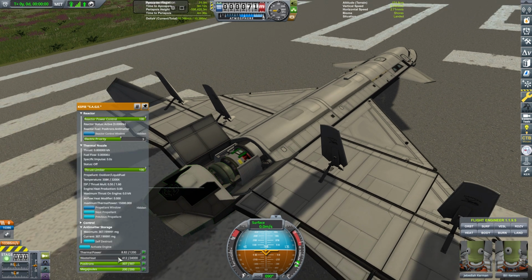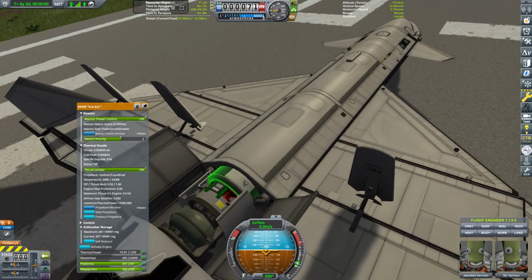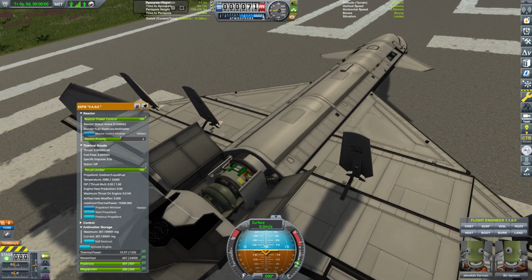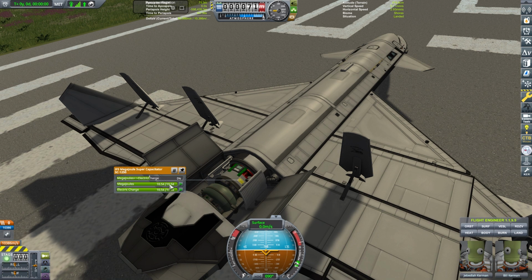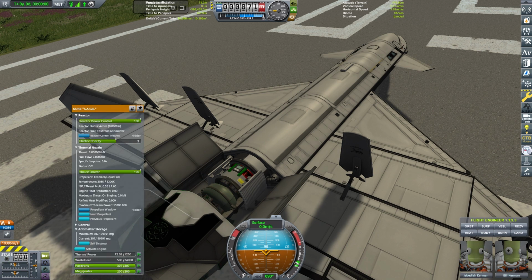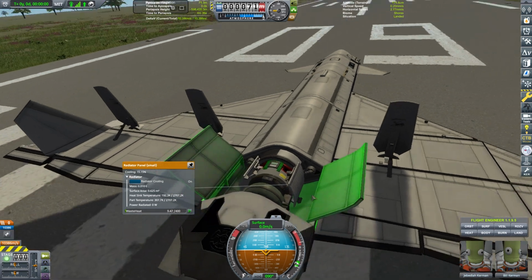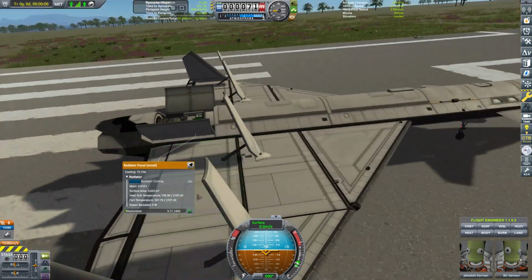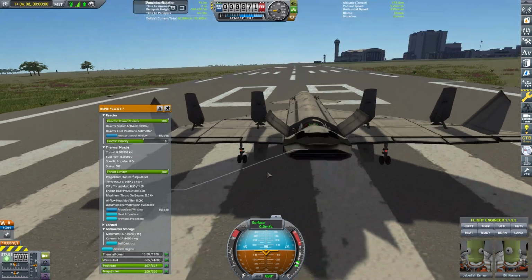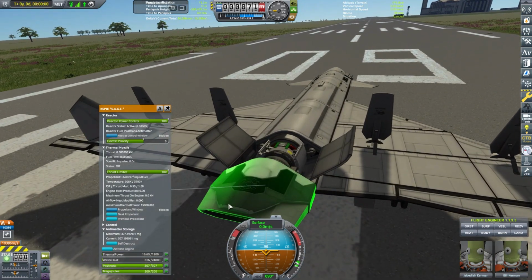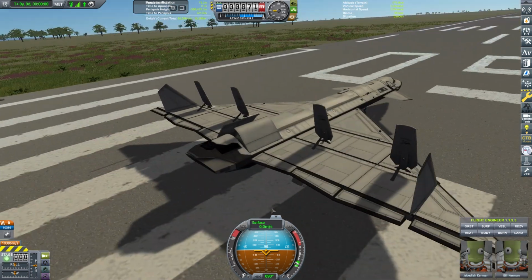As we can see, this engine already stores about 200 megajoules of power, as well as I've added these small supercapacitors, which store about 10.5 megajoules of power. And we can see that the thermal power is already kicking up, as well as the heat waste. This is why I already installed these small radiators to dissipate some heat. And I believe they will do their job perfectly well. And finally, I want to mention that only 10% of the operating power of this reactor will be enough. Otherwise, we will have too much heat waste to deal with.